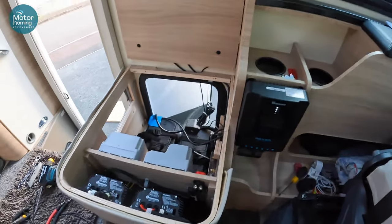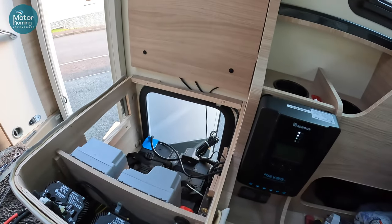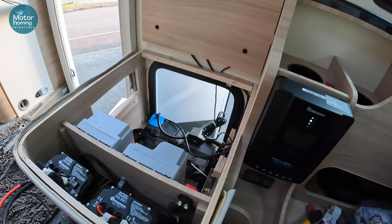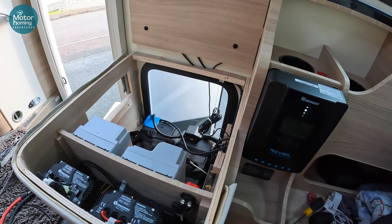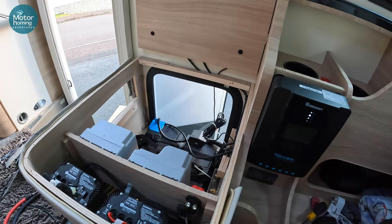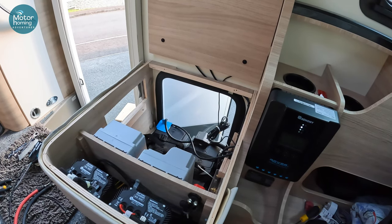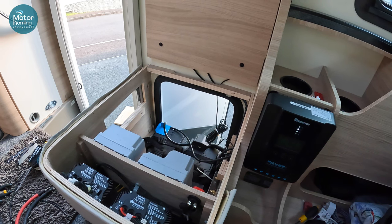And of course, you remember what I also said about the one we took out of here, that PWM controller. Even when we were on the drive like this, I'd never seen it showing that it was operating. You'll remember I've obviously bypassed the fuse that was here, the solar fuse, and come straight in with the wiring from the roof. But whether there was some wiring in there that wasn't even connected, who knows, but it certainly wasn't very effective. And actually I never saw it working either here on the drive, or indeed in Europe, where in temperatures of 30 or 40 degrees you'd have expected it to show something on the panel, but no, it kept itself a mystery, and it's now lodged at the nearby recycling, because it's not much good on this van.